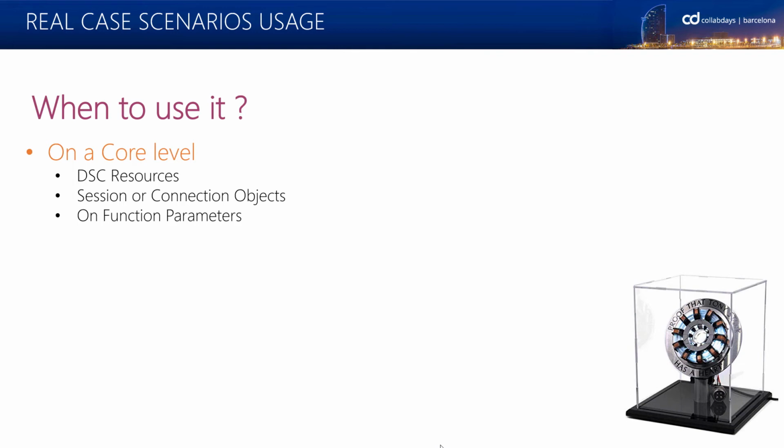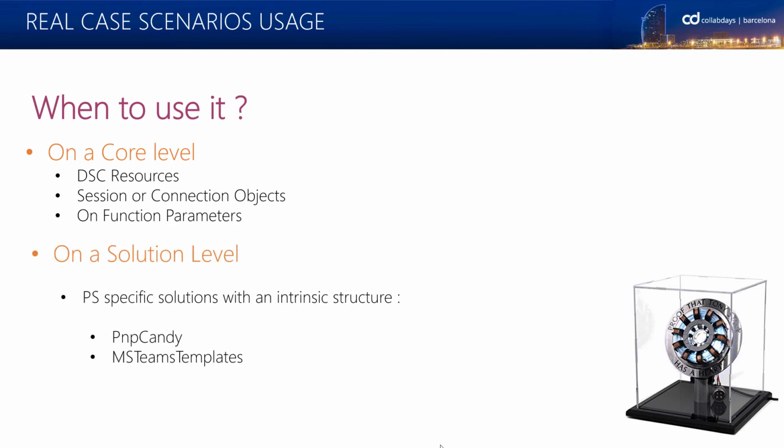So basically, on a function, on a method, you need to define parameters, and in most cases, the parameters change across the timeline of the project or the solution. And basically we put a class defining the parameters, and if we need to change anything, we just need to change the properties within the class itself. On a solution level, you can define whatever you need in a more strict intrinsic structure.